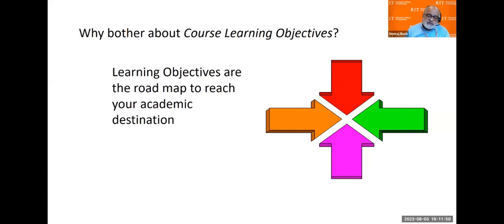You should, as much as possible, use the Bloom's taxonomy to describe the learning objectives. And the reason I state the Bloom's taxonomy is because the Bloom's taxonomy has the action verbs. And these action verbs can then be assessed rather easily, whether it's formative assessment throughout the semester or a summative assessment at the end of the semester when you have a final exam. So it is important that learning objectives are made up of action verbs and that they can be assessed. And the best way to find action verbs are within the Bloom's taxonomy.